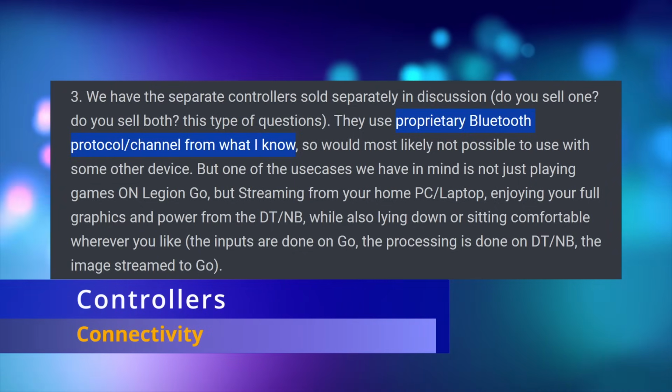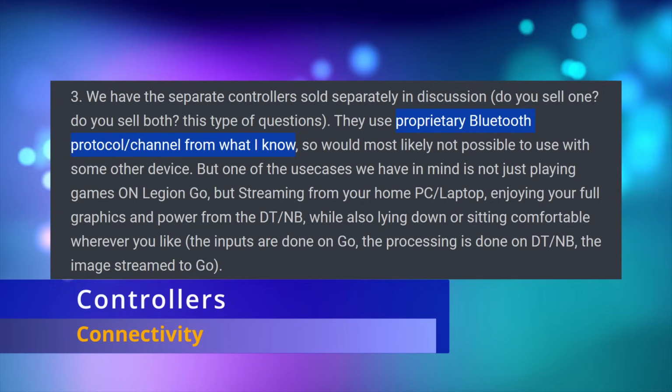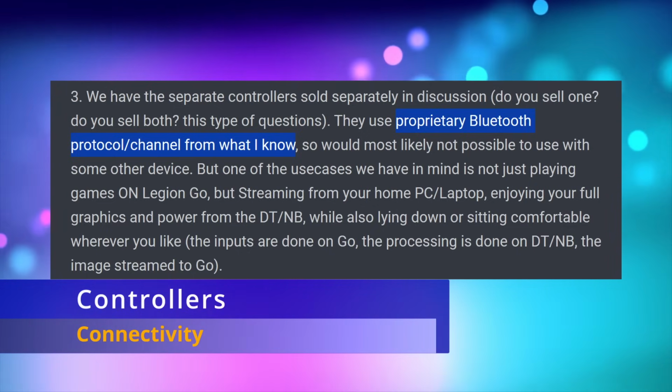It's probably not reliant on the operating system to function. Moving on, I asked a question about the D-pad.